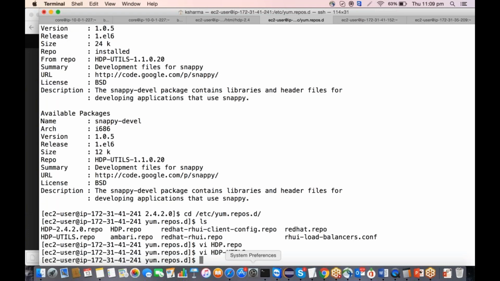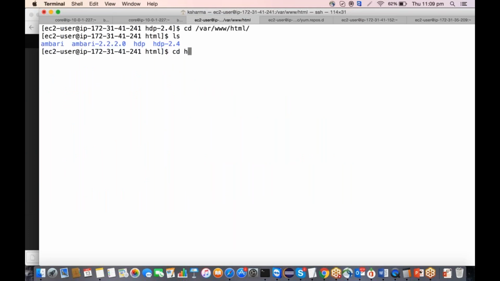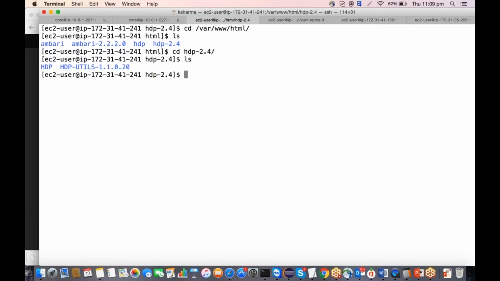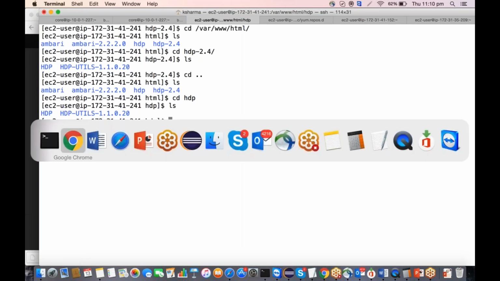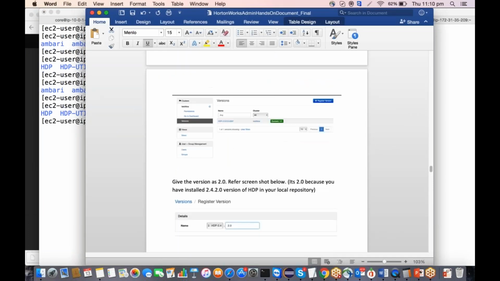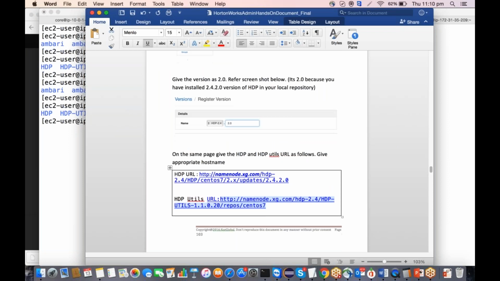This is the new utils which we have downloaded. Let me just quickly verify. cd /var/www/html, cd hdp, 2.4, ls. Yep, this is the new one. cd hdp. Both are actually the same, hdp-utils-1.1.0.20. Did I download the older one by mistake? That's fine.